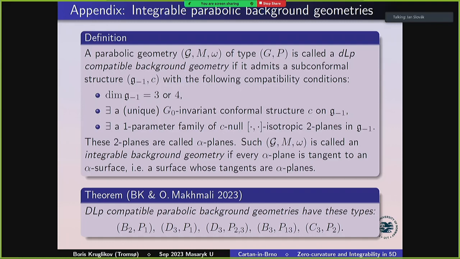Sorry, can you just repeat what you said about B3, P13? Because if I just restrict to regular ones, those are in correspondence with B3, P3 geometries. Then there will be no alpha planes, right? So regular, that curvature component gets turned off, but then you're saying other non-regular components, those are the ones that control what's going on. Okay. Well, yeah, it kind of will be flat, not an interesting story, right? So we would like some variety of things. But do you have any fibration over B3P1 a priori, or do you need those components as well?